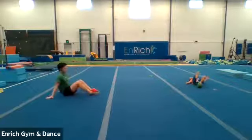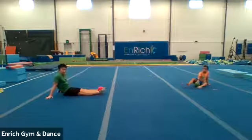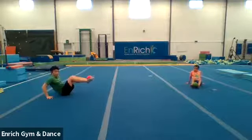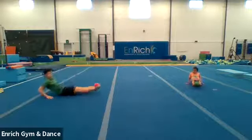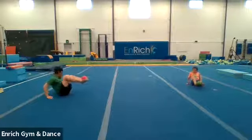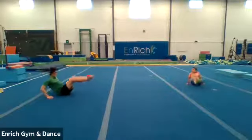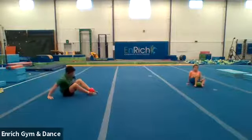So what we're going to do here, we're going to grab, pull our hands behind us, behind our hips. We're going to bring our knees up like this, with our ball between our feet, and we're going to lift up and crunch our knees to our shoulders. 1, 2, 3, 4, 5, 6, 7, 8, 9, hold it, 10, 5 seconds, 4, 3, 2, 1, relax, drop it down, very good.